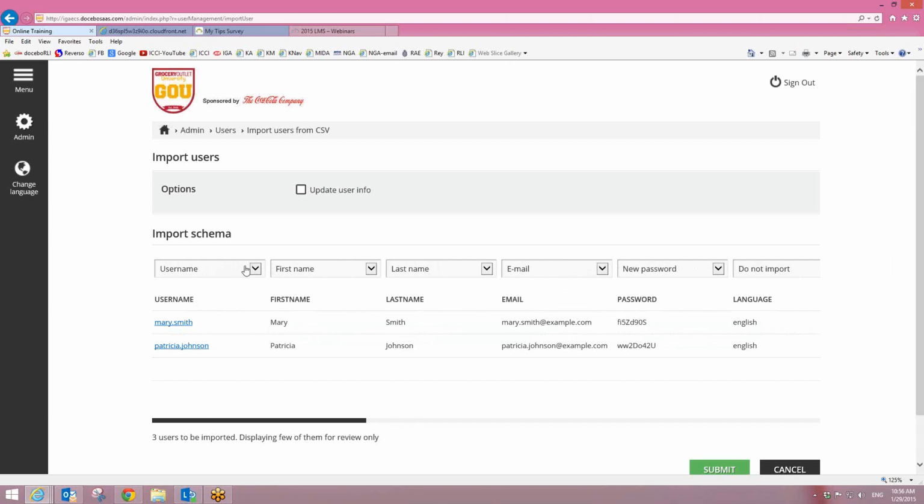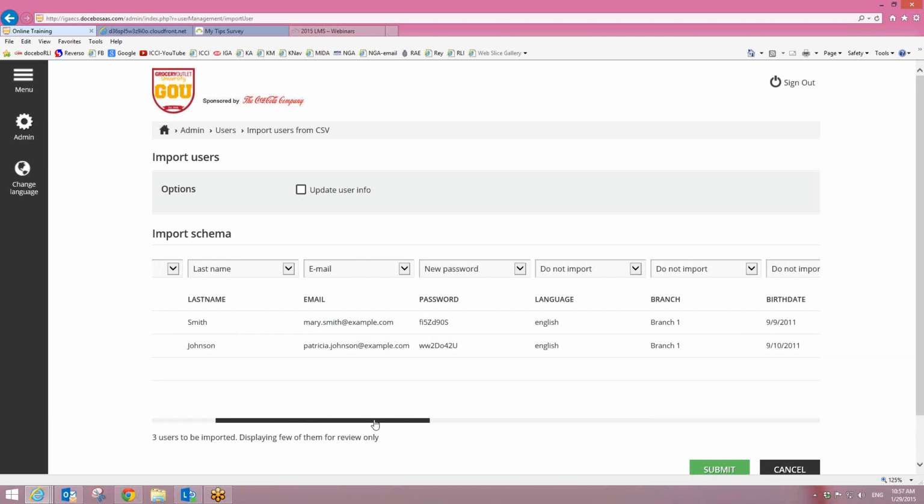For those fields that are the same, it automatically finds it. So it says, oh, the first column is username, so I'm going to put that information below in the username field. It does that automatically for the default fields of the system.